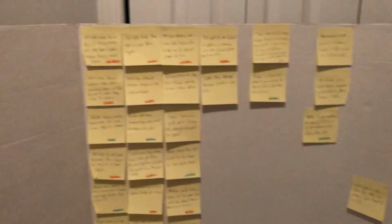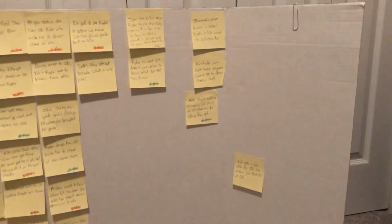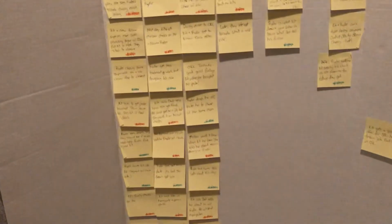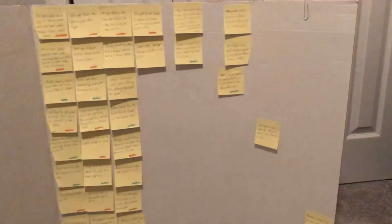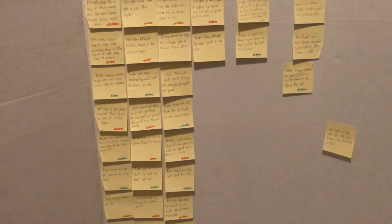All right, so let's get to outlining. This is what I currently have done for my Storm Chaser story. This is just the start of the outline. I've actually got a lot of scenes here already. It's already almost filling up that little portion of the board, but I've got a lot more to do.